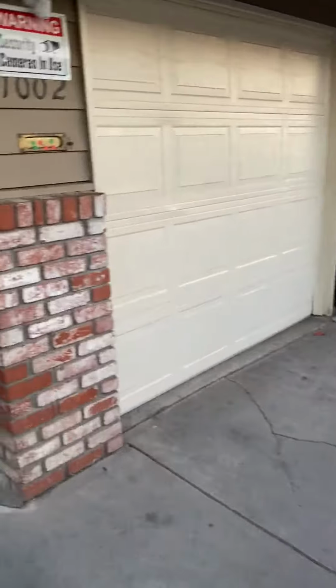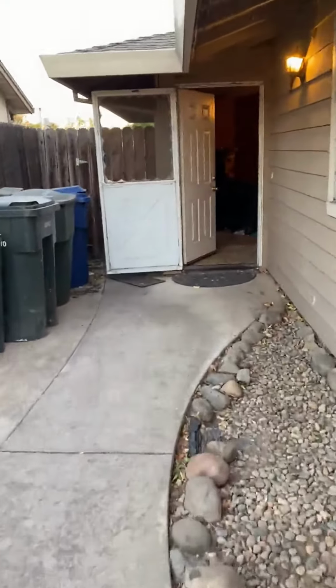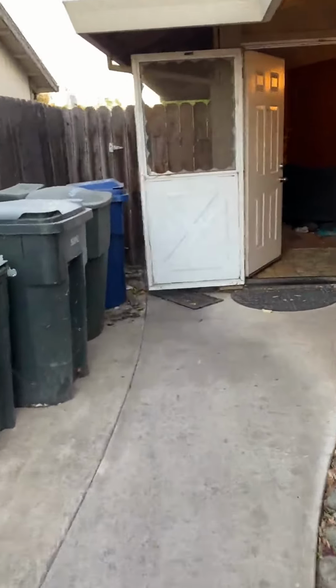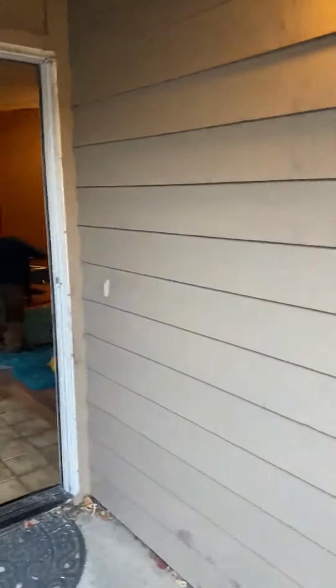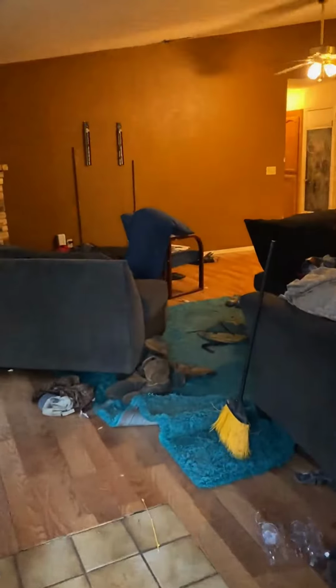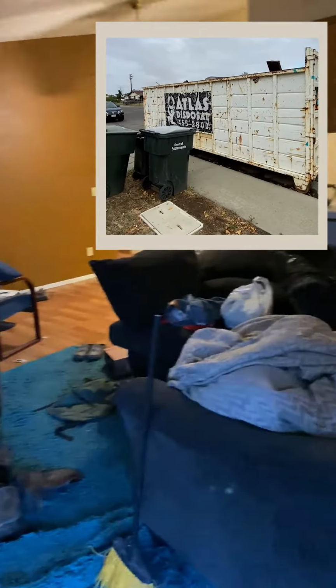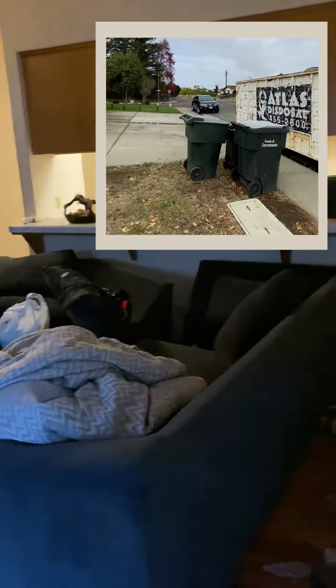First thing that you notice as you walk up the walkway, on the right-hand side on the garage window here, you're going to see the sheriff's eviction notice. Oh yes, that is what we had to do to get this guy out of here. And yeah, here's what they left behind. Everything in the world that they just didn't want. They grabbed their important items and left. We will fill a dumpster with all of this, a 40-yard dumpster. That's what our next step will be.